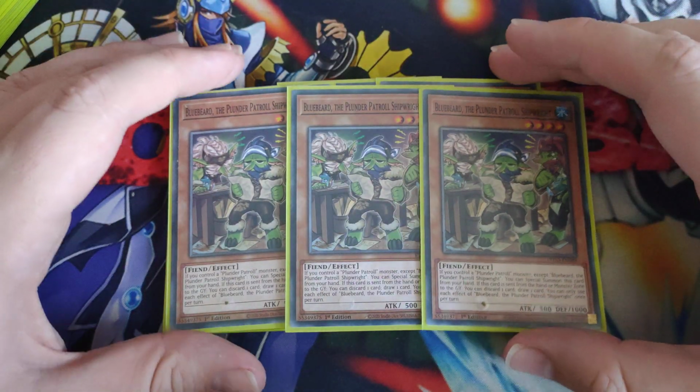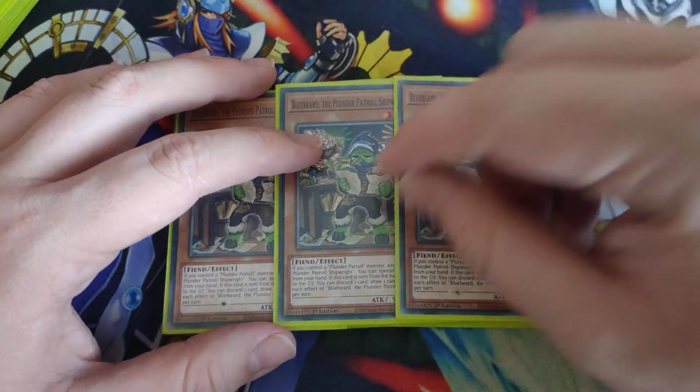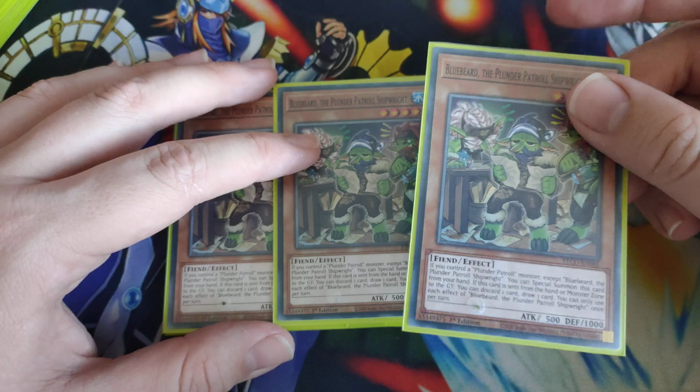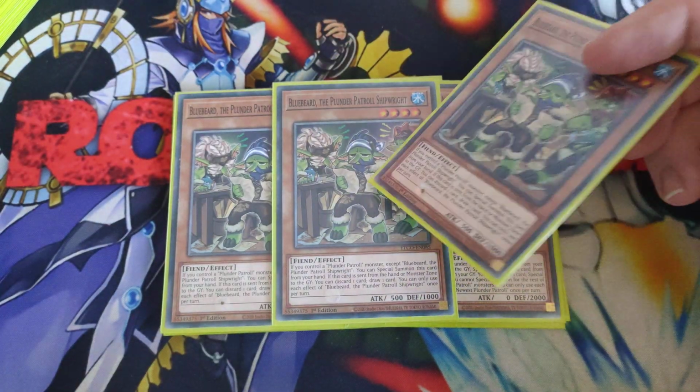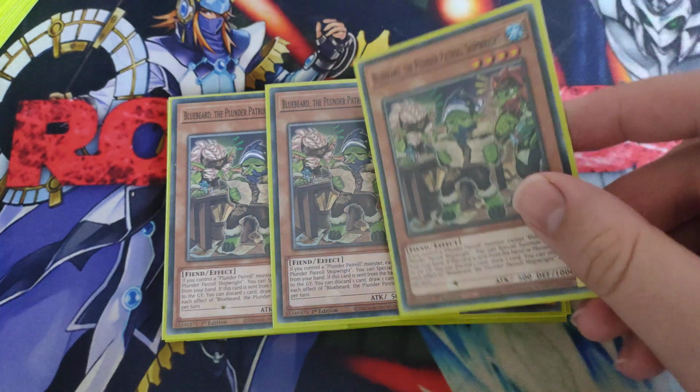Another Plunder Patrol that we also play three of is Bluebeard, the Plunder Patrol Shipwright. Basically, he's similar to Golden Hair in that you can special summon him from the hand, but instead of discarding a card, you just have to control a Plunder Patrol that is not Bluebeard. So if you control a Plunder Patrol, you just special summon him from the hand, and that's a free summon.